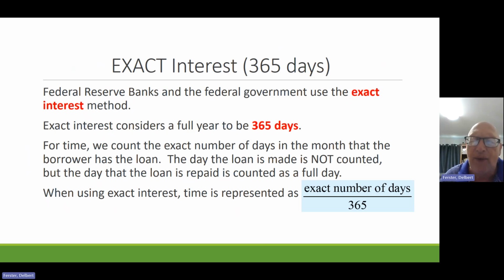So if we have days involved, it's going to be that number of days out of 365 if we're using exact. One thing you do want to take note of when we get dates involved: the date that the loan is actually initiated is not counted as a day. The very next day would be, but the date you pay it back, the day the loan gets wiped out, is counted as a day. So watch out for that. The day the loan is made is not counted, but the day the loan is actually paid is counted as a day. All right, so when you see exact, it's the number of days over 365.